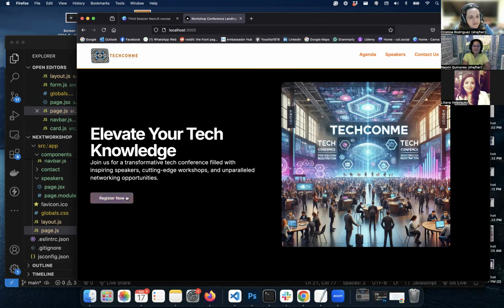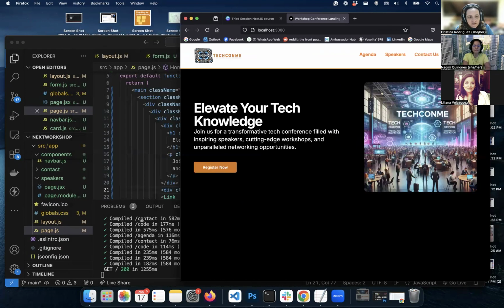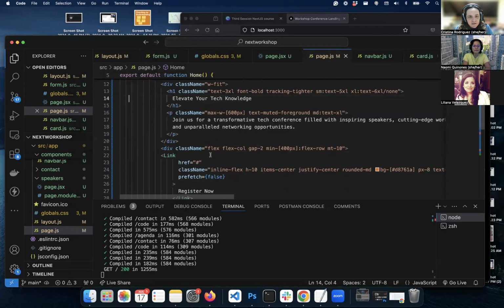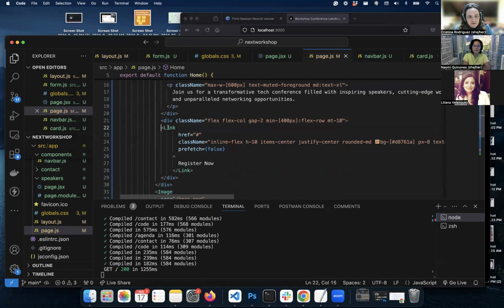And then I have this button, Register now, which is the button that I want to use with Auth0. So you see the button here. I'm doing just the classes on Tailwind. We learned how to do this last week.